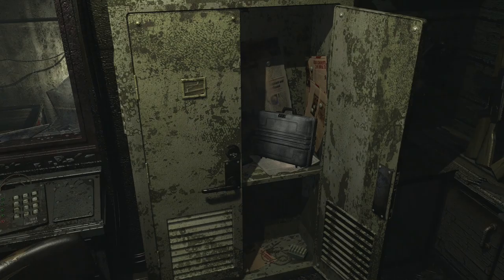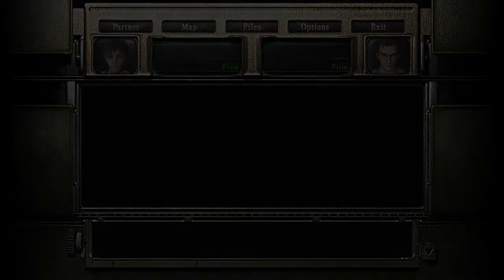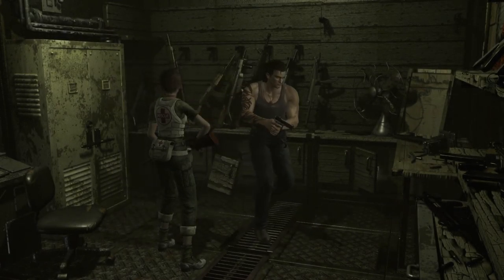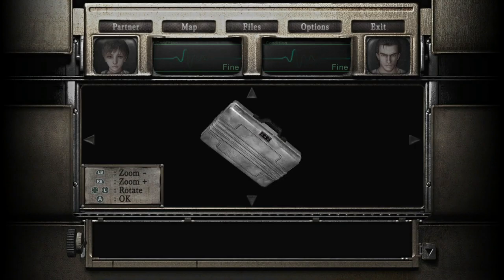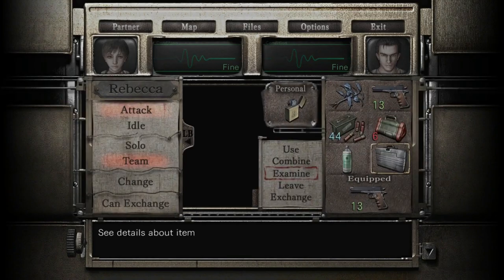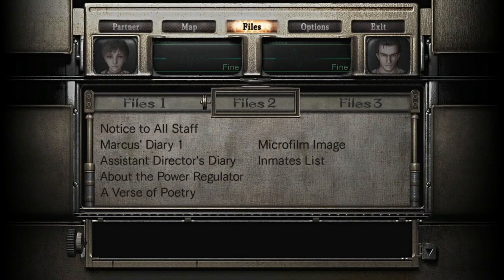Oh, it's a briefcase. Okay, and there's nothing else there. Let's get a look at you. Nothing too fancy, but there's a combination lock on it. I'm guessing these just go 0 to 9 here, but we don't have any idea what the combination could be. We got any clues in our files, perhaps?